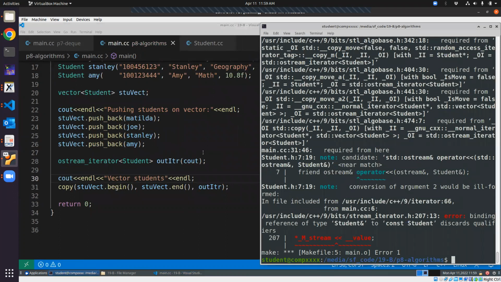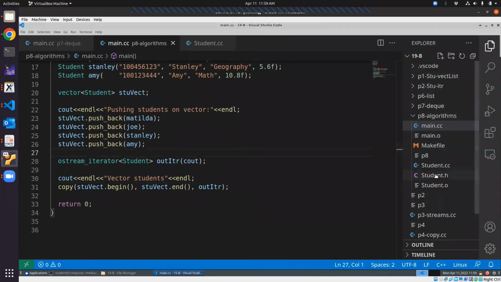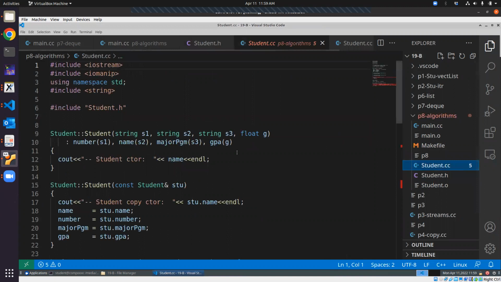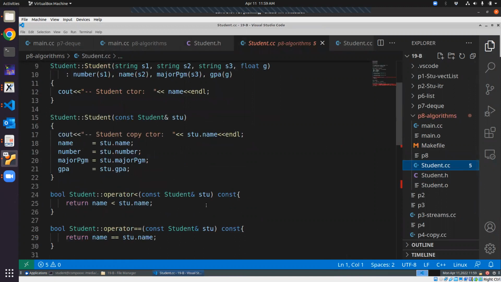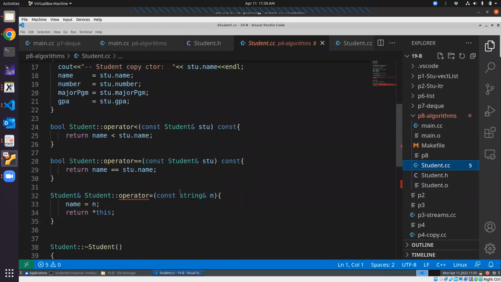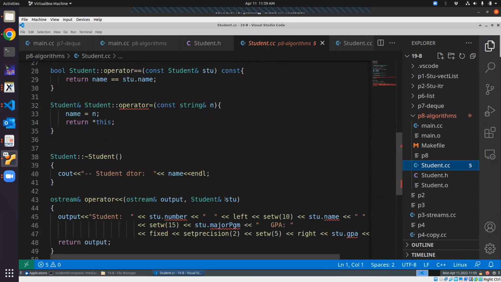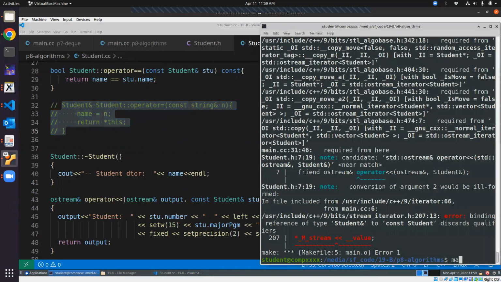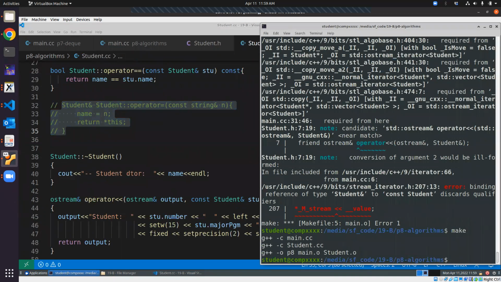Oh, what did I do? Yes, that does need to be const. It seems that was actually the problem. I had an extra function that I did not need at the moment.